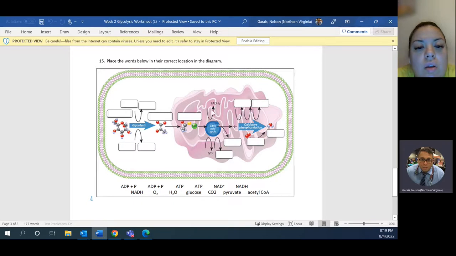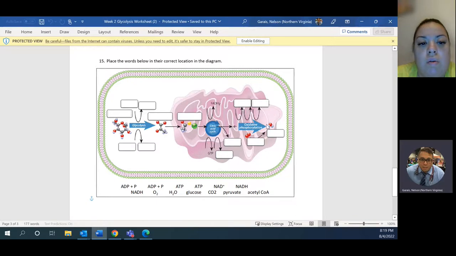And then you could do the same thing for the citric acid cycle. If you look up a citric acid cycle, this is acetyl-CoA. How do I know? If I look up online a picture of the citric acid cycle, that's what it starts with. Pyruvate turns into acetyl-CoA. And where's my acetyl-CoA here? I can put that in there, and so on and so forth. You can fit all of these things.